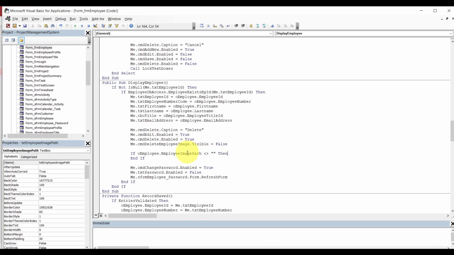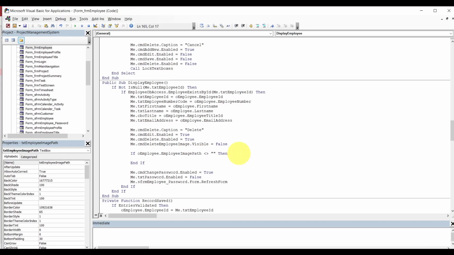So now if there's something in there, we know there's an image. Alright, if we know there's an image in there, we want to do this. We can say Me.imgPicture equals Application.CurrentProjectPath, at the backslash and o employee.